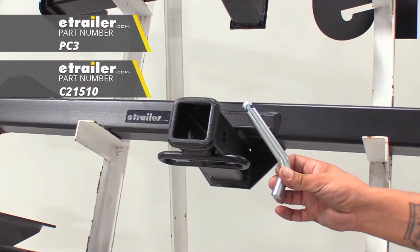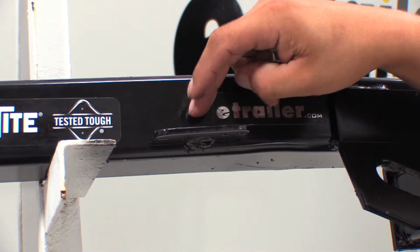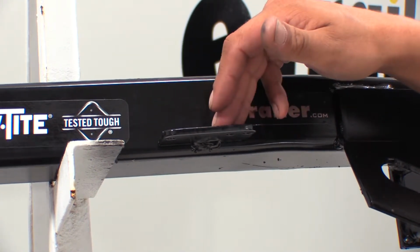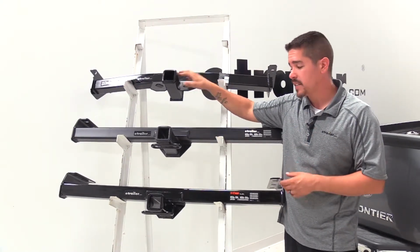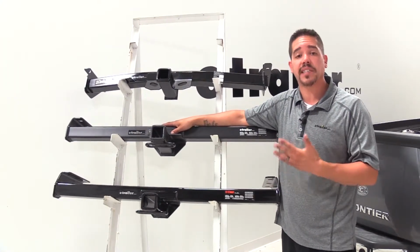Another thing Draw-Tite has done is they've welded this bracket onto the cross tube just to the outside towards the driver's side of our receiver tube. That way we can mount any kind of electrical accessory and it'll be ready for whenever we're ready to tow. And that's just one less accessory that we'll have to buy to mount our electrical sockets, because with our etrailer and our CURT hitch we still can, but we'll have to buy a separate bracket.